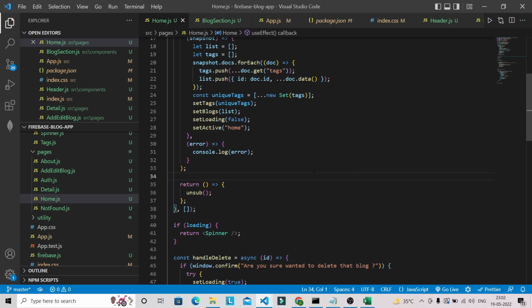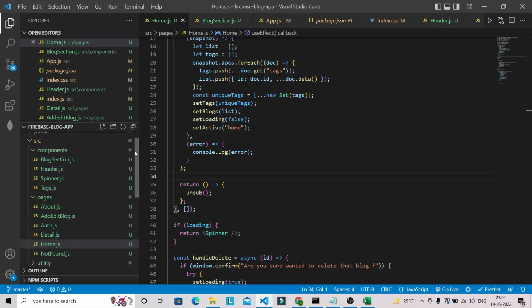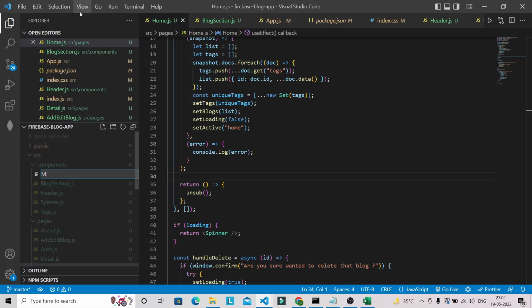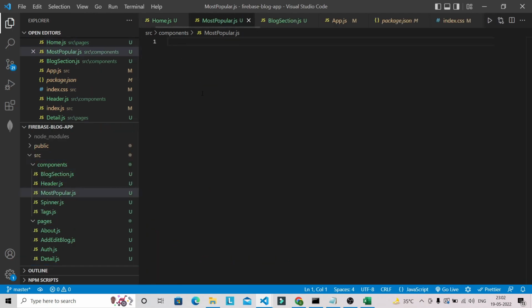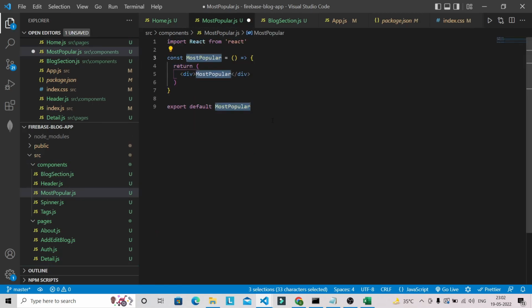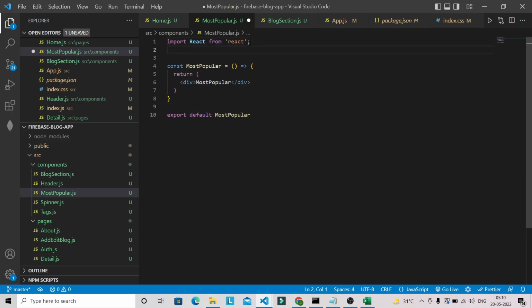So now I'm going to start working on our most popular section in this application. So let's create a file here, MostPopular.js, and let's generate a React snippet. So here we need to bring first useNavigate from React Router DOM.